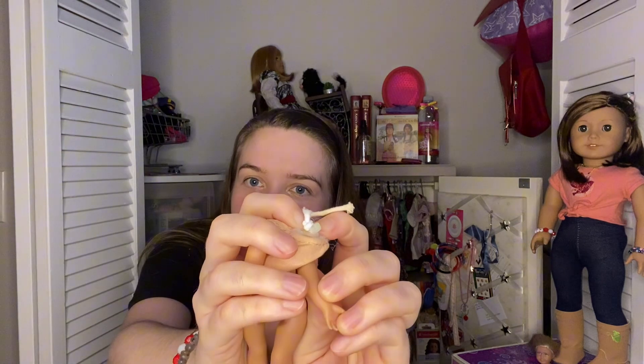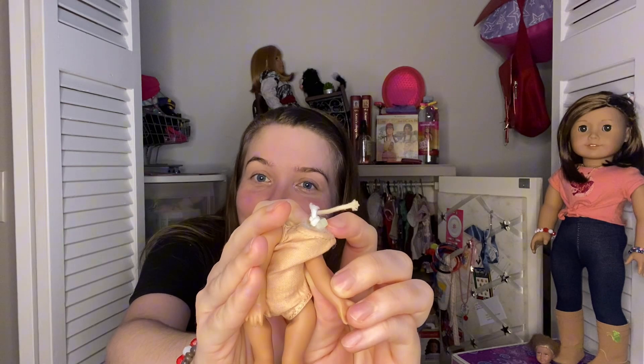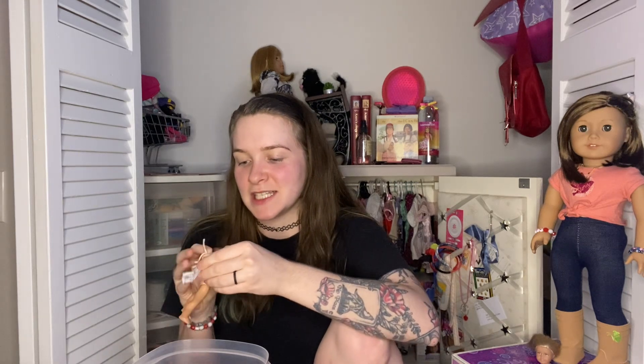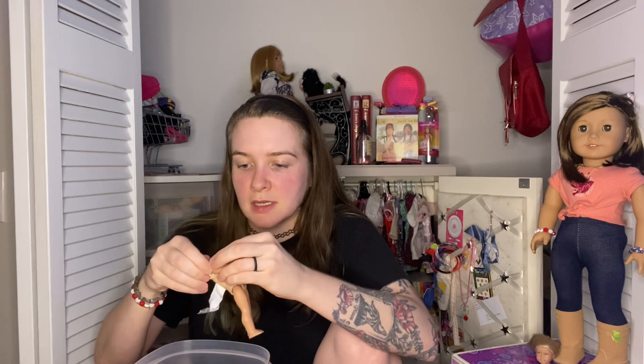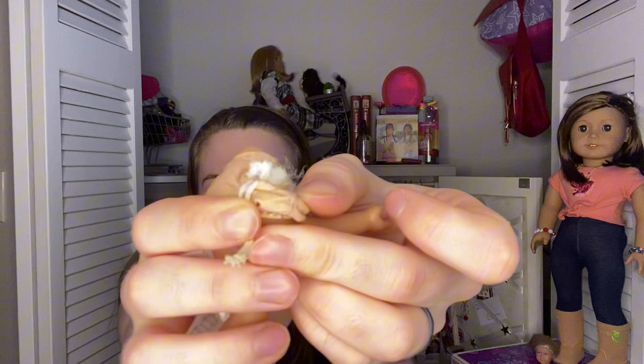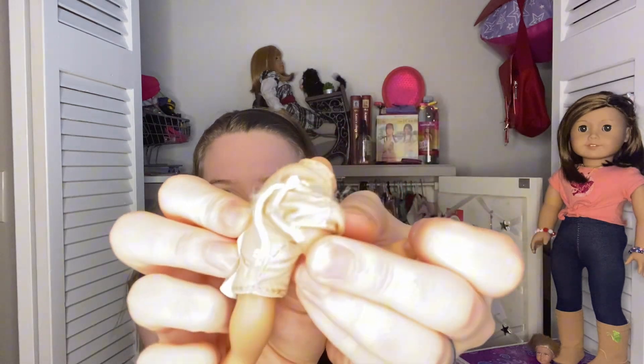Here we have an arm that has a flat base right here, and then there is a zip tie instead of a crimper, and then a tiny little knot. I think that answers my question. Let me see if I can see the other side — she doesn't need to be restrung, but I just wanted to know what was inside. There's the zip tie around the tiny knot. That is so freaking cool — I know the anatomy of a regular American Girl doll, so I was curious what's inside the mini dolls.